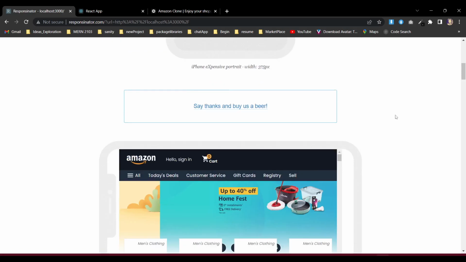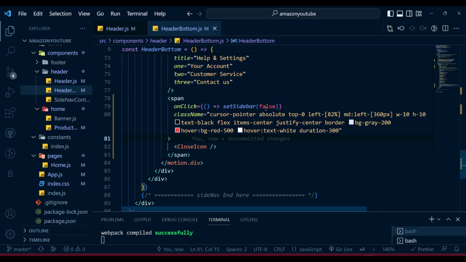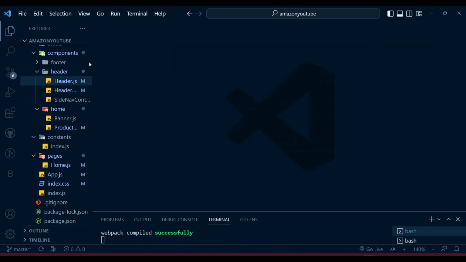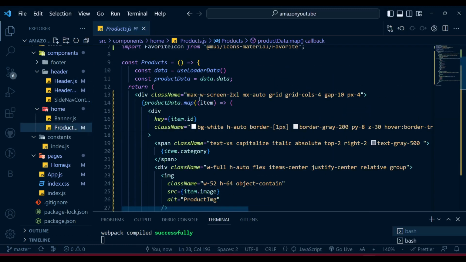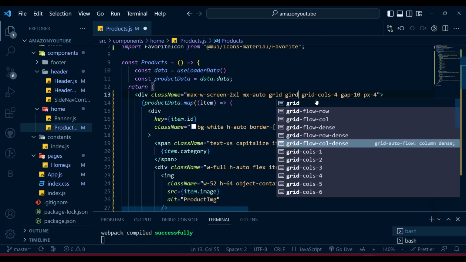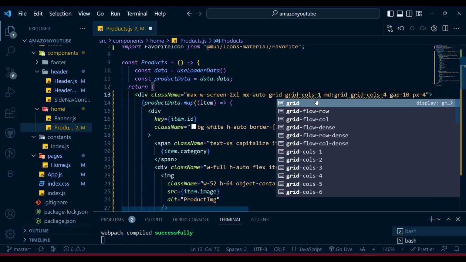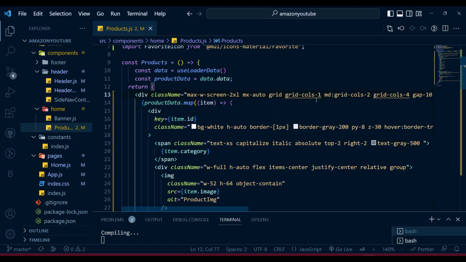So now after having that portion, let's make the product look nicer. So let's go to our product. After the product, we will make the banner look better. Okay, so here we made a grid, and that grid is grid cols of 4. First of all, initially I'm going to do grid cols of 1, and whenever I hit the MD, it's going to be grid cols of 2.